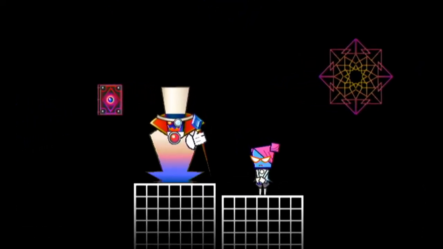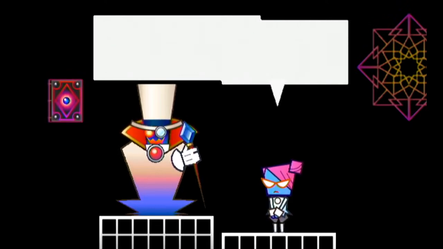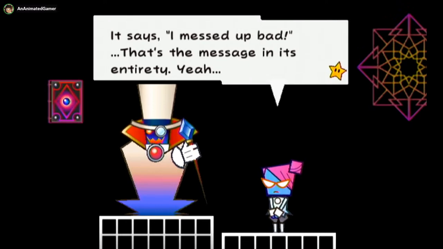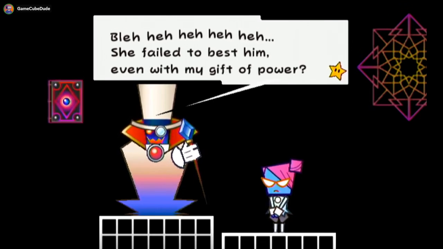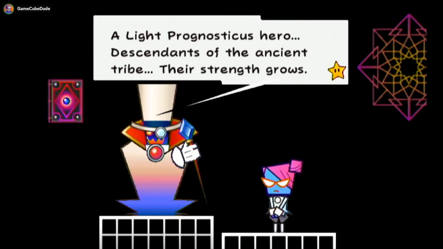Ooh, here we go. Yeah, so I just got a brief memo from Mimi. It says, "I messed up bad," end quote. That's the message in its entirety. She failed to best him, even with my gift of power. A light prognosticus hero, descendants of the ancient tribe. Their strength grows.